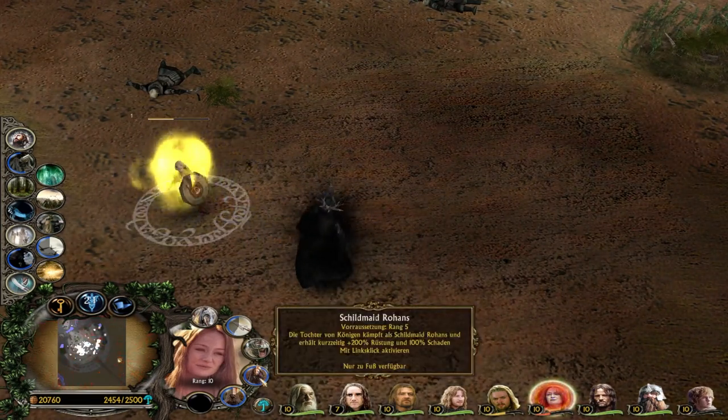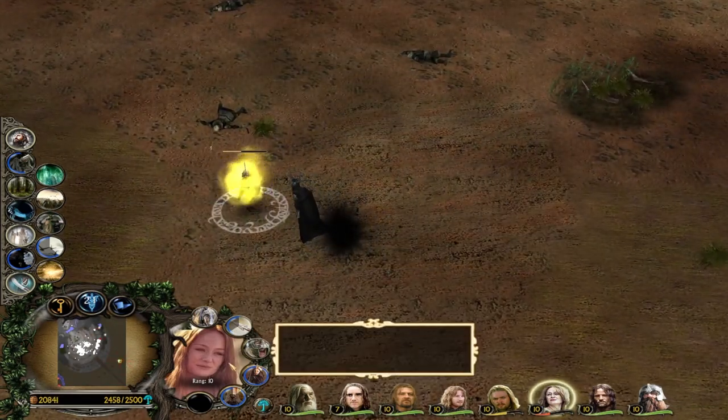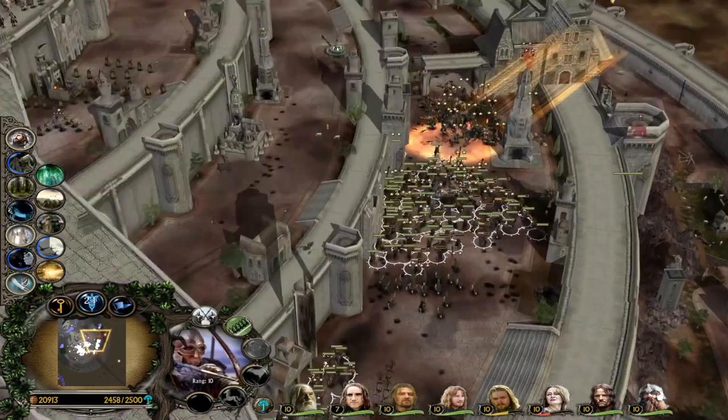I am no man. Jijiwa Plit, Witch King, you have no chance. Because she is no man.